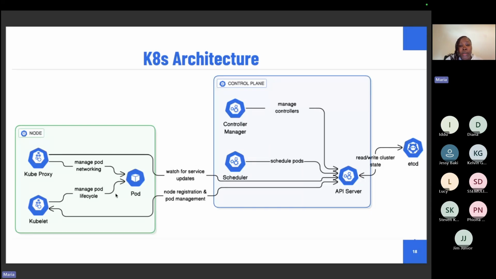Then we have the controller manager. This manages all the controllers that you've had. We've talked about deployment, we've talked of a pod and other controllers. So the controller manager manages this, and it's able to spin up new pods in case one is down.